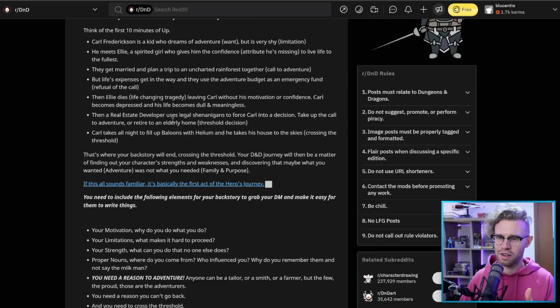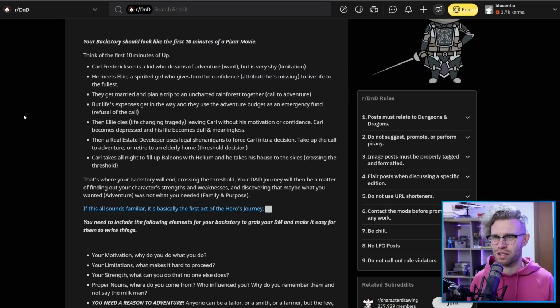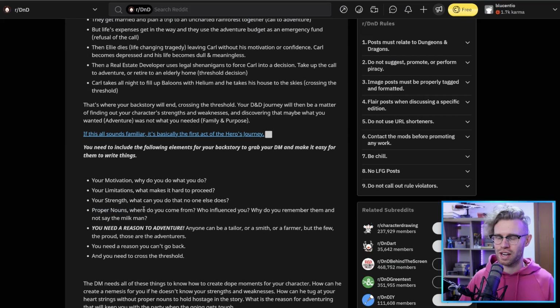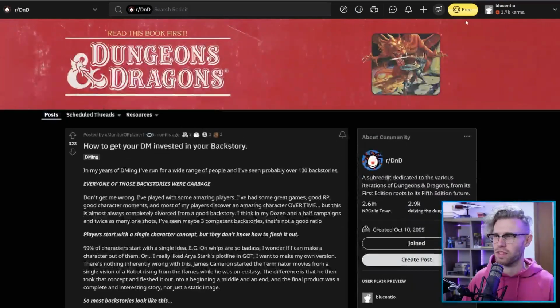This is a very good post that I will link down below, on how to get your DM invested in your backstory. Basically, it's using the hero's journey. It gives you examples of how this works. Having some proper nouns is huge. Now I have somebody that I can work into your story, somebody that has some connection to your character, and you don't know when they'll come up or if they'll come up. The DM can drop in anytime. That's great. The hero's journey is a good way to go. So take a look at this post and hopefully that will help you.